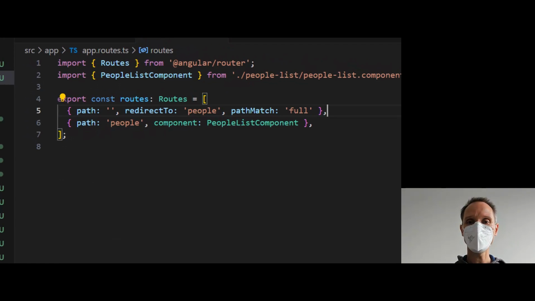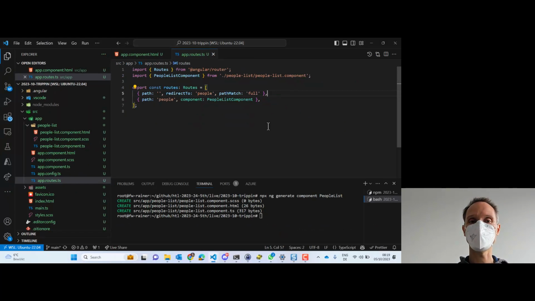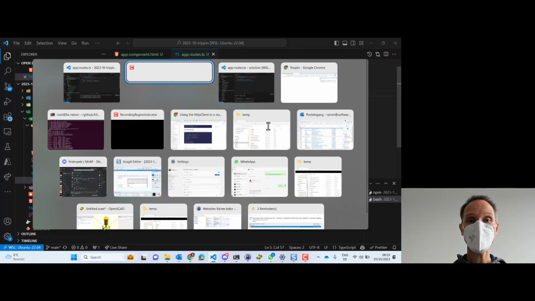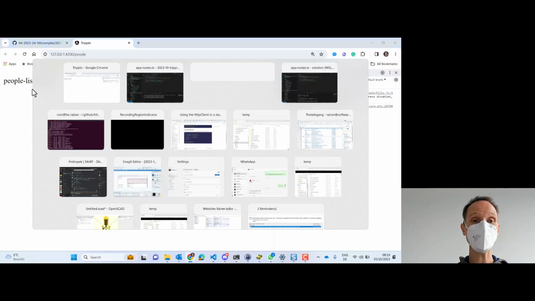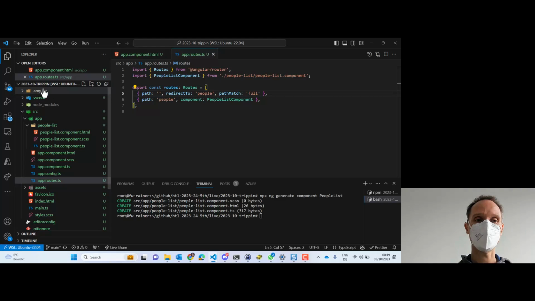Let me repeat again, because as I said today, this is important for your final exam. You must remember how to add a route. You must remember how to add a redirection from the empty path. These are two things that you must know, and you should not use or need GitHub Copilot for that. So this is something that you have to have in your mind. Definitely. We practice this a lot, and I hope it is not a problem anymore. Good. So we have the route. If we go to our web application, it says people list works. Awesome. Works perfectly fine. Routing, check, done, perfect.